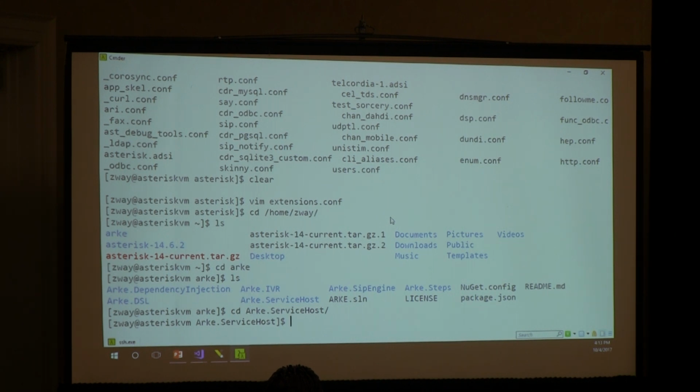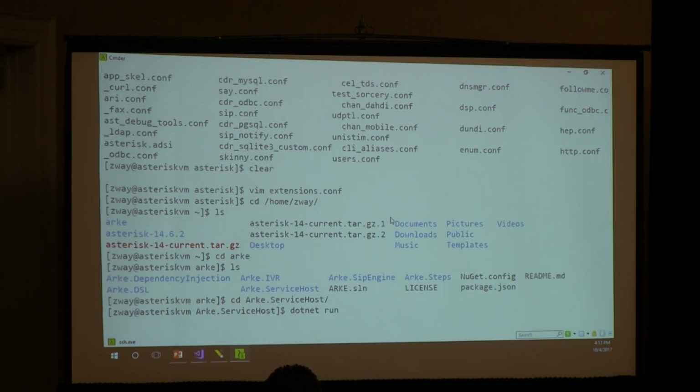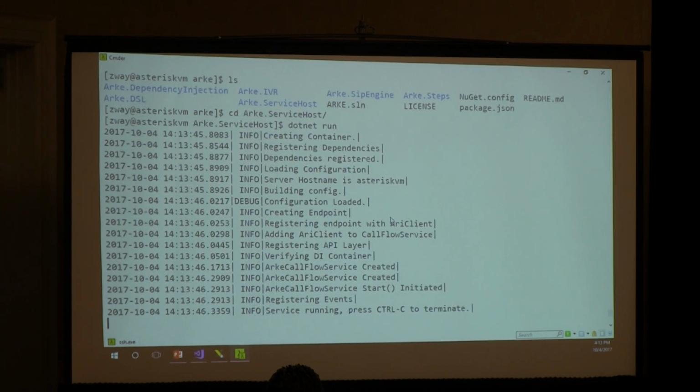So to show you it running on Linux, just to prove that it does work, I'm just gonna run dotnet run. I've actually already run dotnet restore and dotnet build on here. Basically, that will handle restoring the NuGet packages and compiling the code for me. dotnet run will actually execute the code. And there we go. So we have container dependencies, everything up and running. And at this point, we have a full-blown IVR running on Linux written in .NET Core.